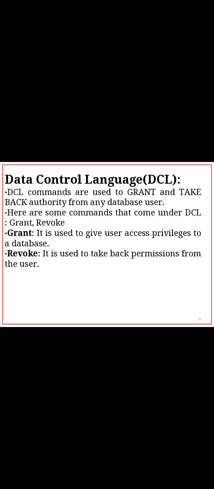Revoke is used to take back permission from the user. The DCL commands are essential for controlling who has access to sensitive data for security purposes. It gives authorized users access.